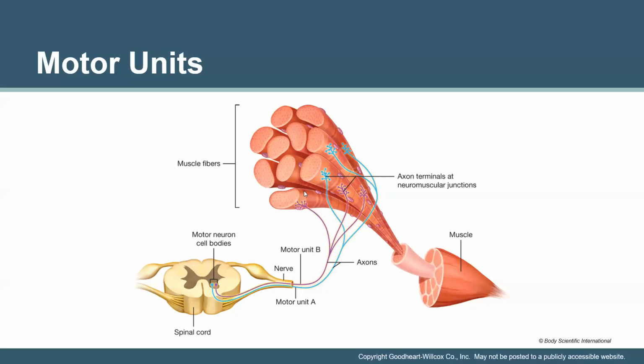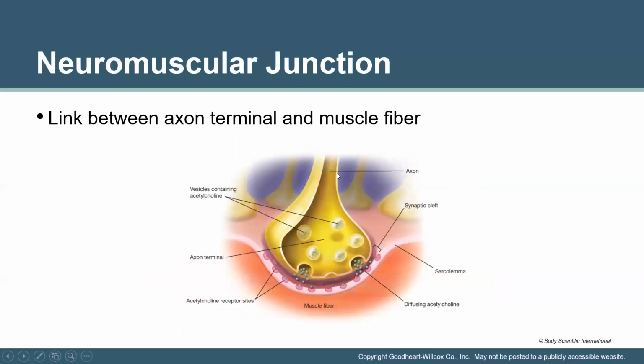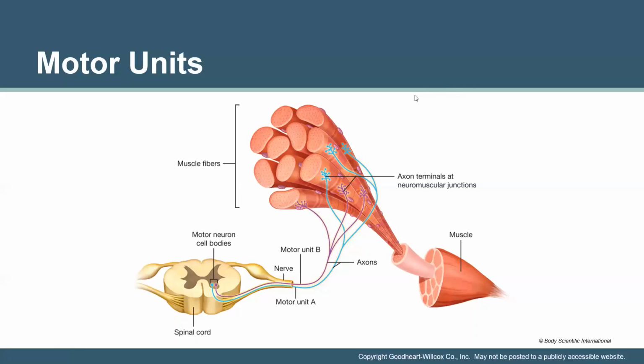When we have this nerve cell or neuron attached to the muscle fiber, it does so at a place we would call the neuromuscular junction or the NMJ. Let's see if we can back this picture up and look at this again. Where this NMJ is located, we can see the very ends of this fiber from the neuron or the axon. It looks like little feet that stick to the muscle fiber. These are called axon terminals. And they're relevant because a lot happens at this terminal end of the axon where it joins to whatever it wants to join to. In this case, it would be skeletal muscle fiber.